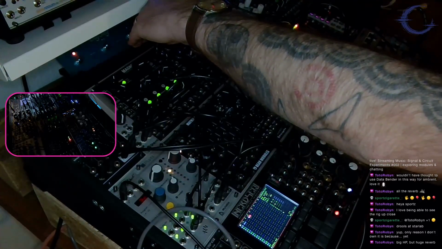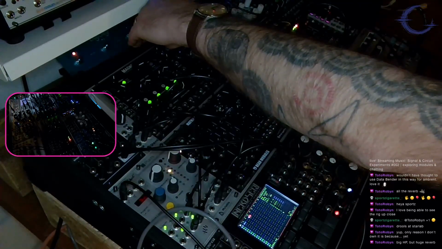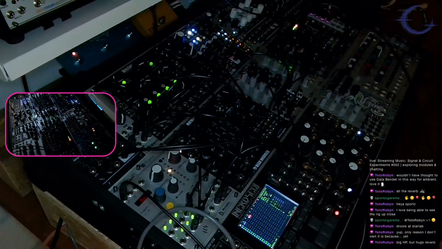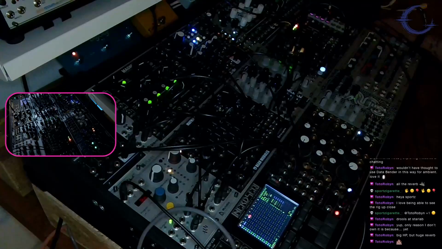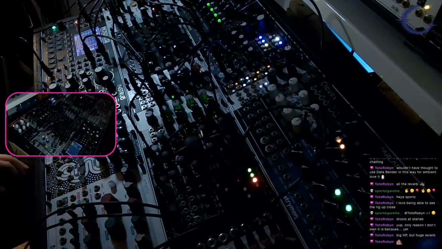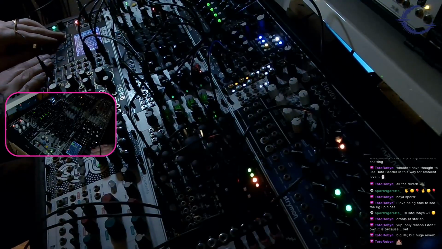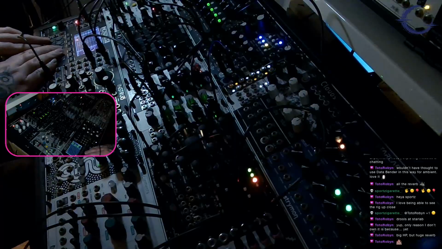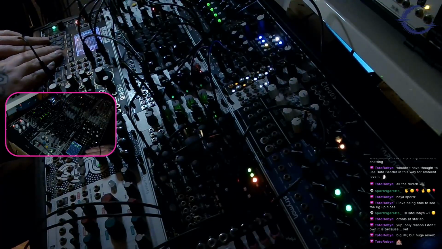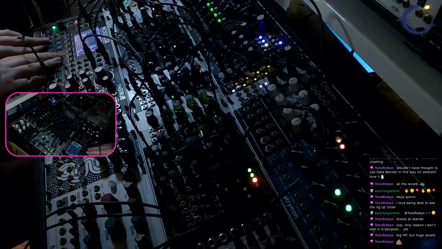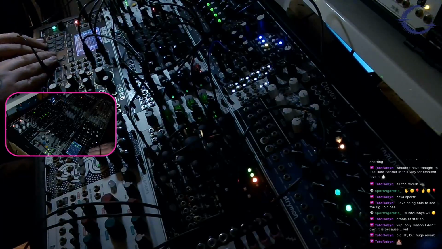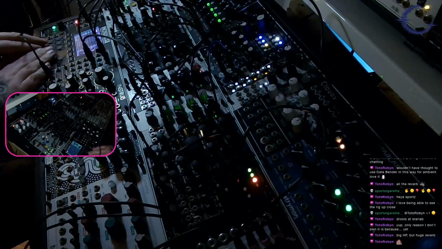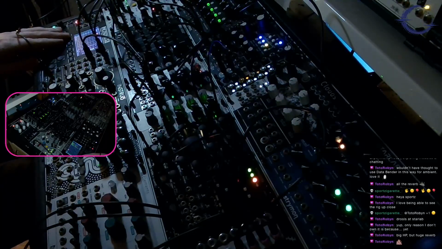With big HP comes huge reverb. Let's introduce a delay as well.